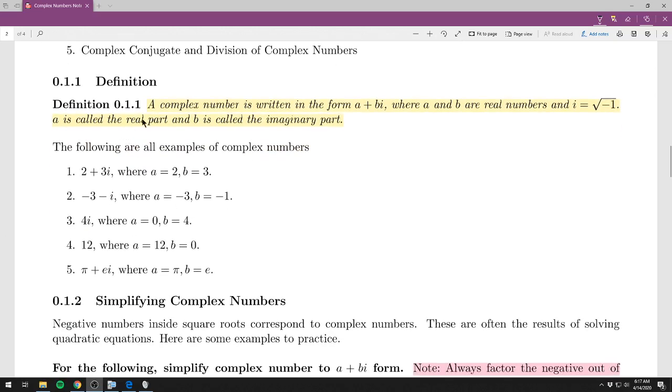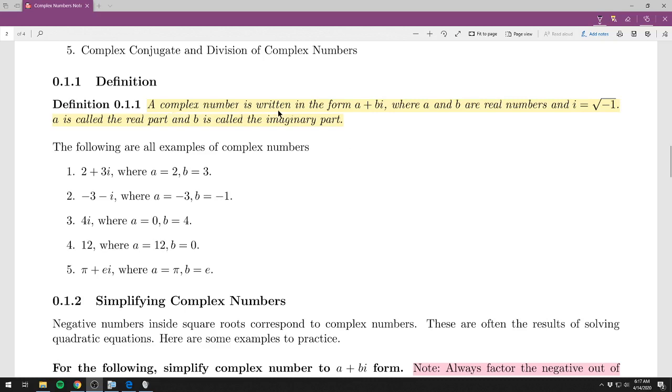So the first thing, the definition of a complex number. Pretty much I'll have most things that you should write down highlighted for your notes. There are maybe other things that you should write down. It's whatever you're comfortable with. If you're familiar with some of the stuff, even writing down a little bit can be helpful. Maybe you don't need to write down the whole thing.